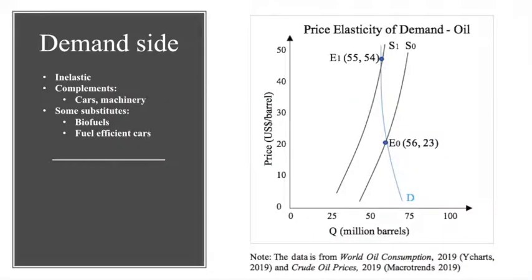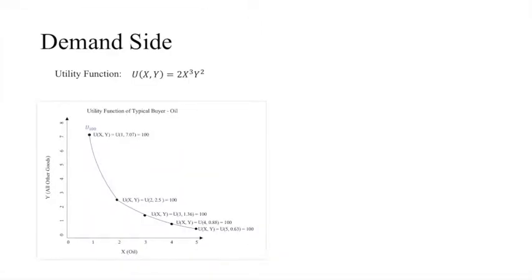Demand for refined oil is historically very inelastic, which can be seen in the steep nature of the demand curve. And this is because of the increased prevalence of complements such as cars in the 20th century and the lack of substitutes. In 1973, for example, the significant increase in the price of oil led to only a proportionately small decrease in demand. In recent times, however, the development of substitutes such as biofuel and fuel-efficient cars are contributing to an increase in elasticity.